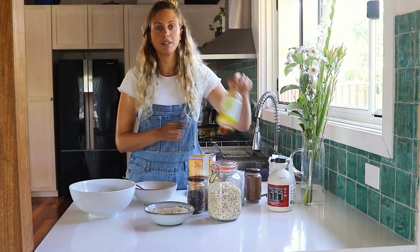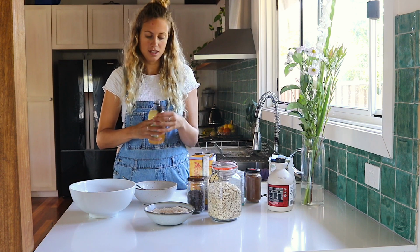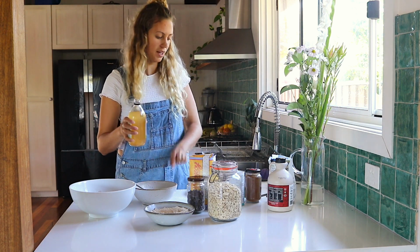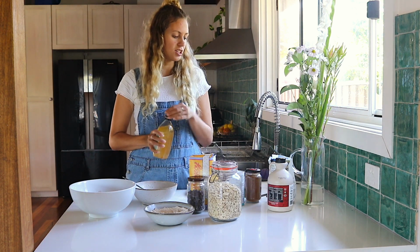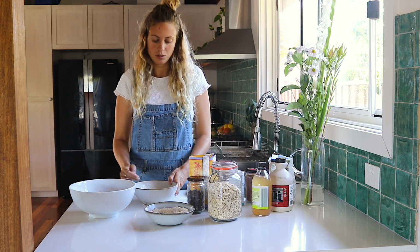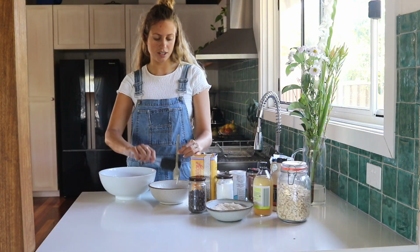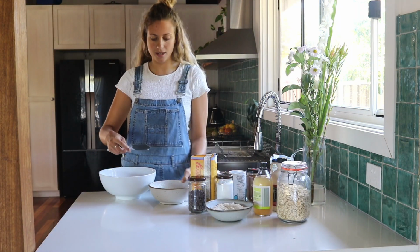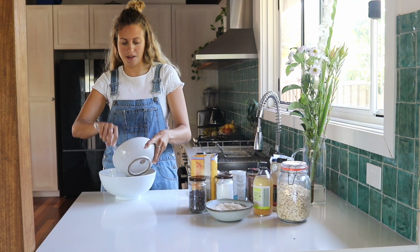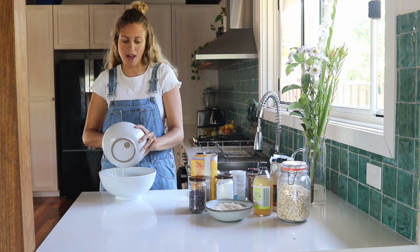Here as well, I completely forgot, but you want to add your apple cider vinegar. So this is just 1 teaspoon. And this reacts with the baking soda and it creates just a really delicious fluffy texture, which is what you want in pancakes. Then all you want to do is just add your wet ingredients to your dry ingredients and give it a good stir, make sure everything's mixed well.